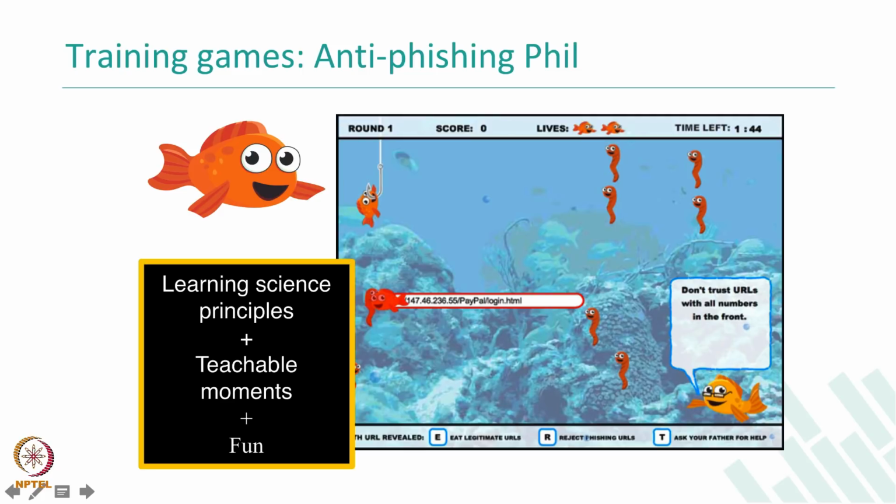So same, using learning science principles, teaching teachable moments in terms of making the errors while playing the games and presenting it in fun. Essentially they have to look at this URL in the game and they have to press E, R or T, and depending on how many they get, they score. Number of rounds, lives totally that they have was 3, and totally 2 minutes were given to capture about 8 or 7 URLs. So that's another way of actually educating people about phishing and merging the usable security solutions.